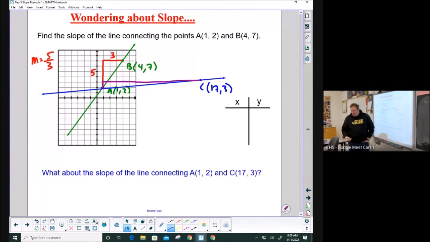And a formula will help us figure out what that strategy is. But even before we go to a formula, we should be able to think for a second and see if we can figure out what the rise is, even though we can't count the rise. Well, the rise, I think we might be able to count. But what do you think the rise is going from A to C? What do you think that rise is? Okay, I have one guess of 2. A guess of 1.